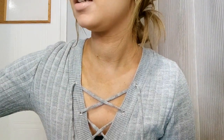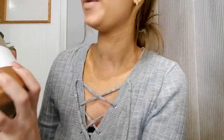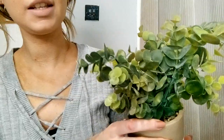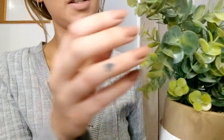This next plant is also from the pound shop — along with the little succulent — and I absolutely love this one. I love the colours of the pot. I absolutely love eucalyptus plants; they are so beautiful. You can't really get fake eucalyptus that looks realistic or nice, but I actually think these do look kind of realistic and really nice, in my opinion. This is one of my favourites that I have bought recently.